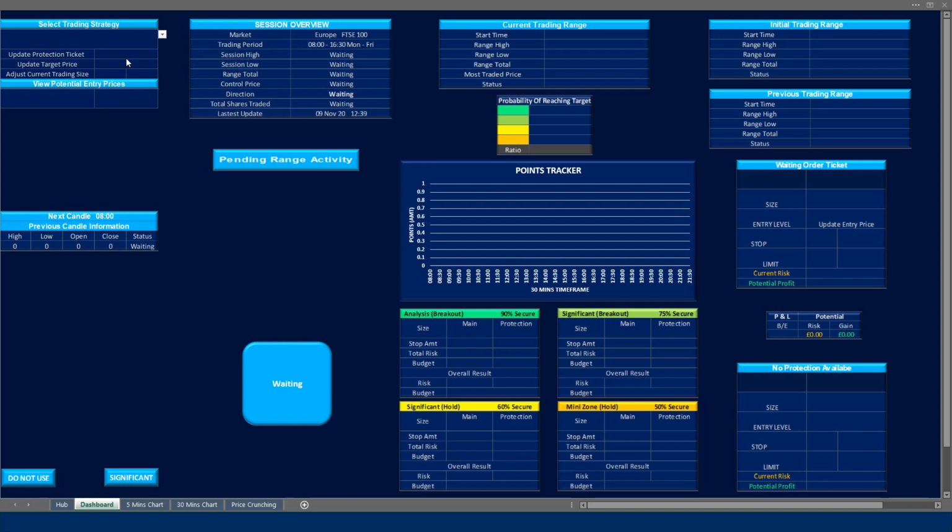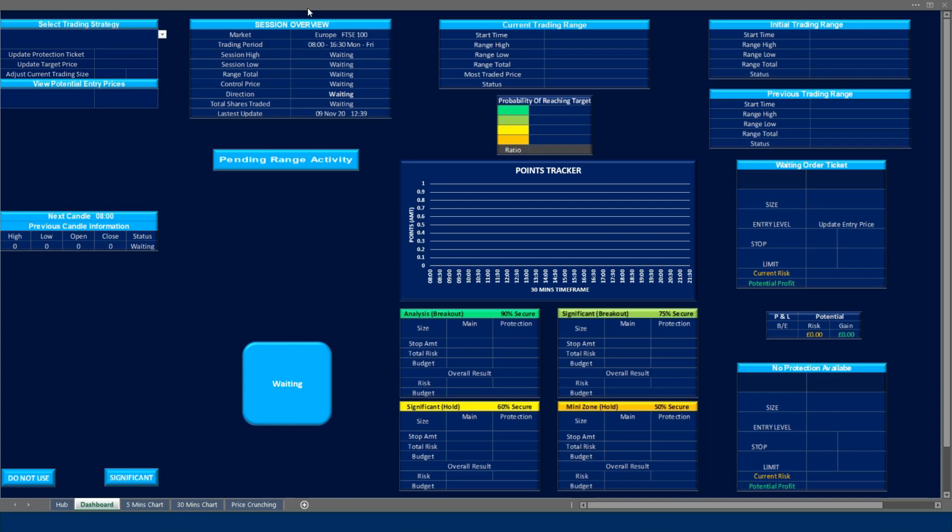So hopefully, showing you this program will show you how it can help explain a lot of stuff with trading. But like I say, it's not designed to go into detail as to how to trade. It's not a learning aid. It's a program that's designed to just do all the analysis.